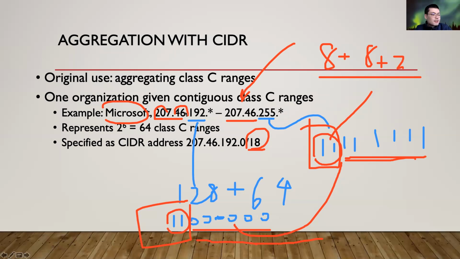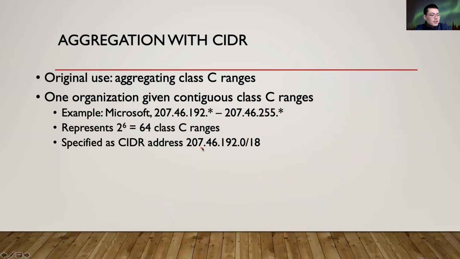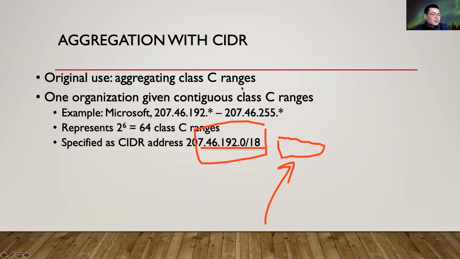Usually you will buy this kind of consecutive ones, which means the first 18 bits all the way belong to Microsoft, and there will not be anything else. Whatever you change, it's always Microsoft. That's why you want continuous bits starting from the beginning. Then you can change whatever comes after.